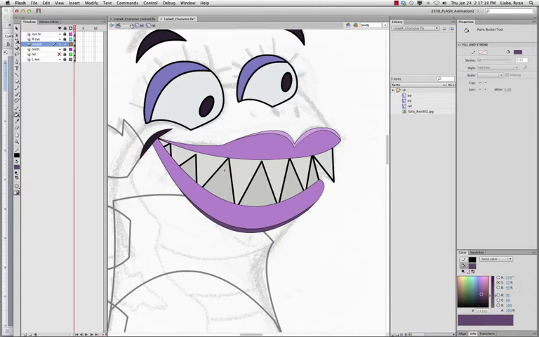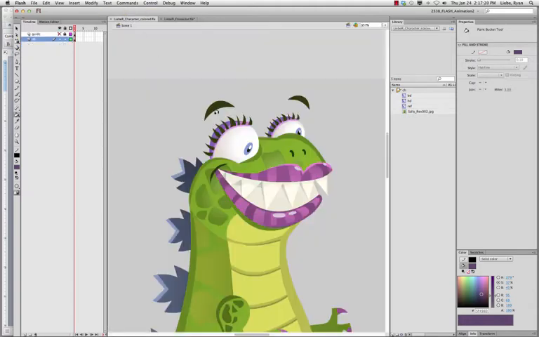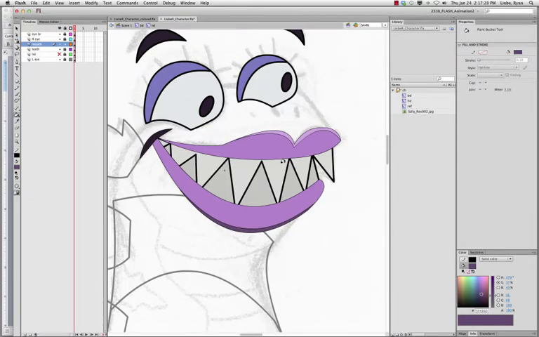Now if we go back to the color example that I showed earlier, I put these nice little Beetlejuice-like lines in there, and I'll show you how I did that. So again, with the wonderful line tool, N, I'm going to make a series of lines that intersect all the way through the lip.